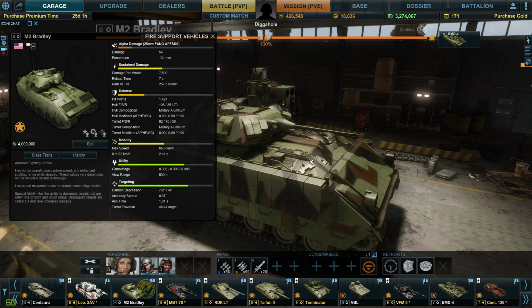It does an average damage of 54, has a penetration of 131 millimeters, and a DPM of 7,500 something. Reload time is 7 seconds, which you can bring down, of course. It has a rate of fire of 257.5 rounds per minute. It's simply a good gun. It penetrates and does what it should do. I've seen this bad boy in action in real time, and I must say, really impressive machine.